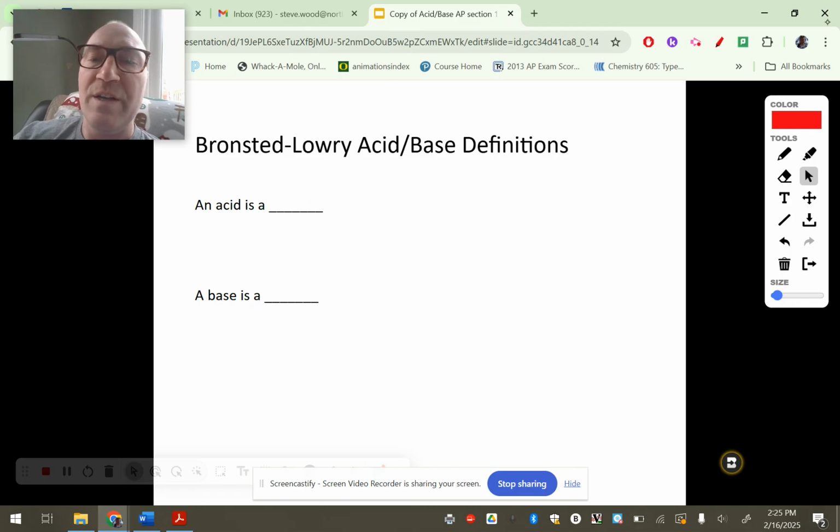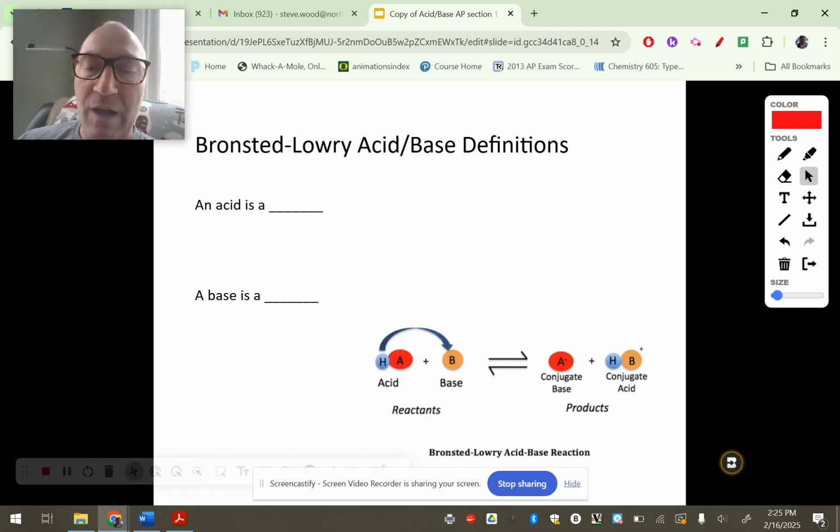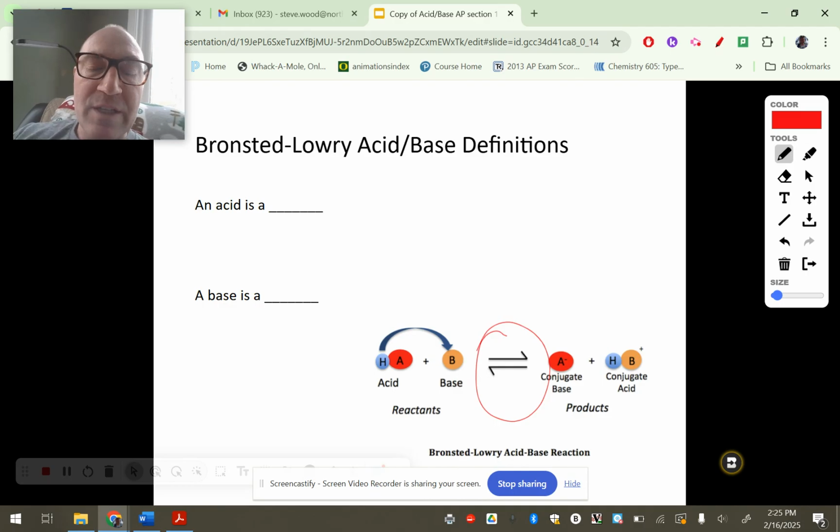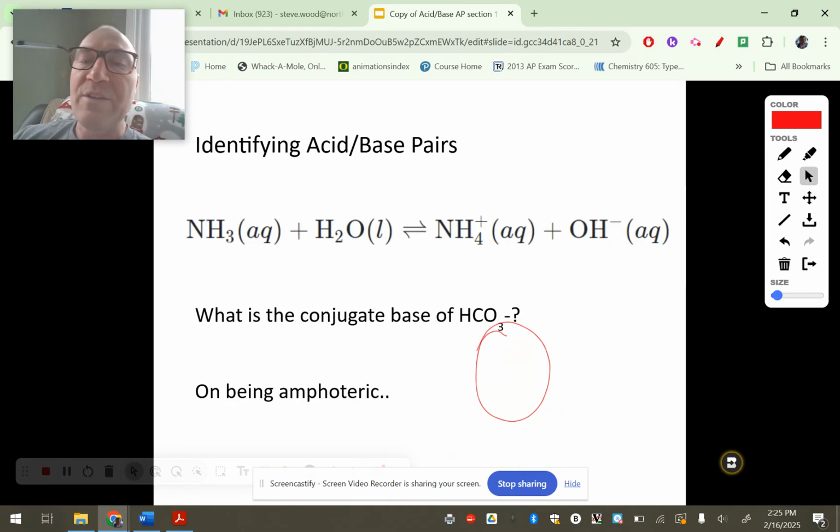Now I'm going to show you one, and you're going to see it here. Oftentimes you're going to see it like this. This is going to have an equilibrium system, which means this is an incomplete reaction. You're going to look at the before and after. You're going to look on the left and see which one has the H, and on the right which one lost the H. The best way I can do it is show you over here. It's going to look like this.